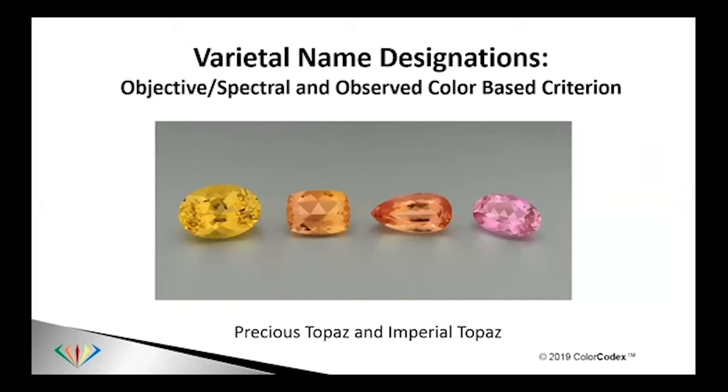However, if you look in publications and if you look on the internet, you see that these two terms are in many, many areas virtually interchangeable. There's so much overlap. In general, I think there was an understanding that precious topaz was a little bit more on the orange side or the yellow side, whereas the imperial topaz was more on the reddish orange or pinkish orange to pink color side. But when you're looking for written references in publications or on the internet, you see these are overlapping a lot. However, we looked at this from the laboratory side to see if we couldn't respect these old terms, but create more objective criterion.